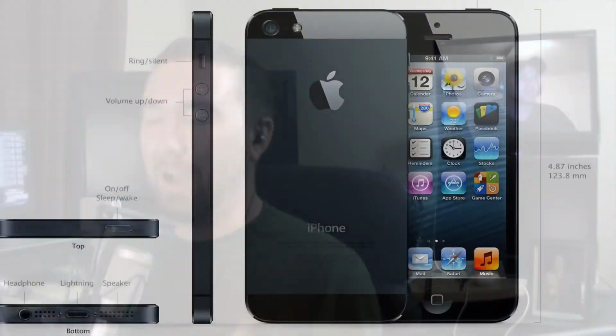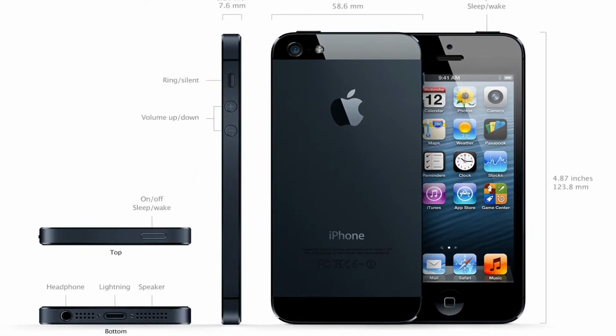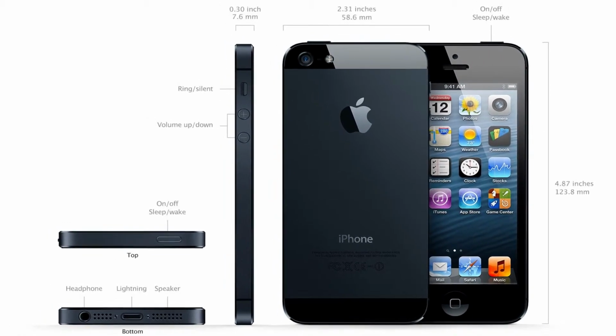So the big story is the iPhone 5. Everyone's super excited about it. We had lots of people waiting in line for days, well, maybe a day, to get it. And tell me about it, Dan. I can't wait to hear about how exciting, how revolutionary this new iPhone is. I really expected this phone to be revolutionary. You do expect that from Apple. When they come out with a new phone, you expect significant changes in the phone. And the iPhone 5 is definitely a letdown there.